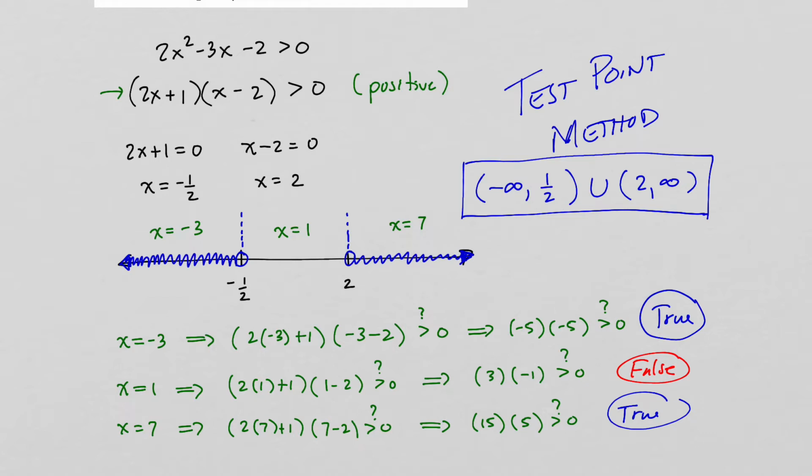Now, before we move on, I want to show you an alternative method that we could use for solving this. And real quick, I forgot to put the negative on the 1/2 here. So let me correct that. All right, there we go. That's better. So our solution is, once again, this in interval notation.